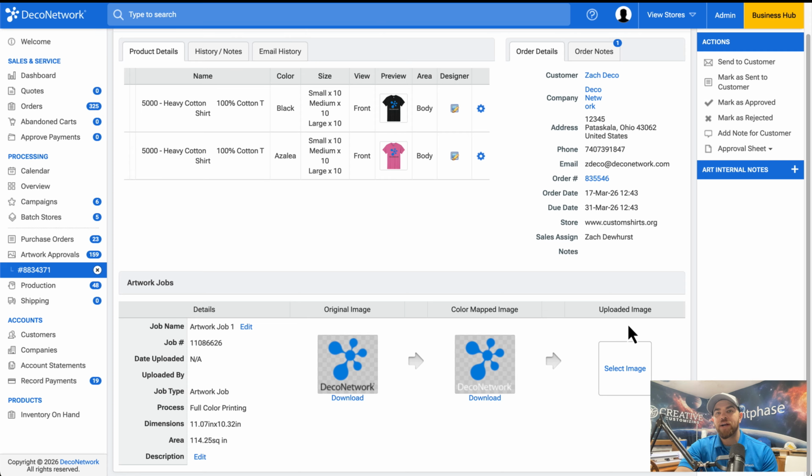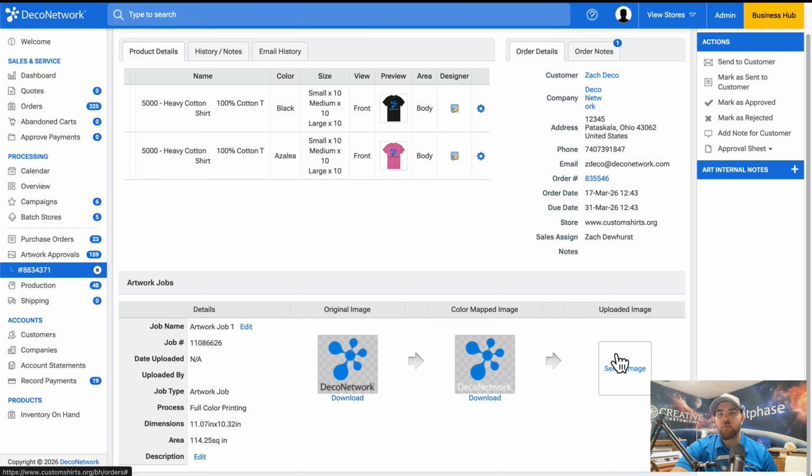If you're going to be wanting to attach additional files, so maybe we're going to screen print this, well, we're going to download the bitmap, we're going to upload a vector, but then we want to upload our color separated film. I can add that in the notes, or it's better to come on this gear and attach the files here and create any additional line item notes that you might need.